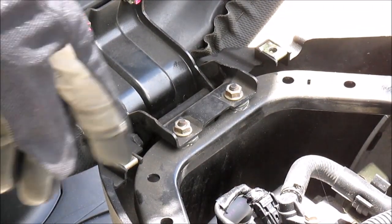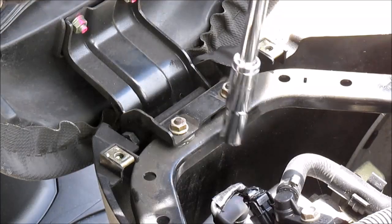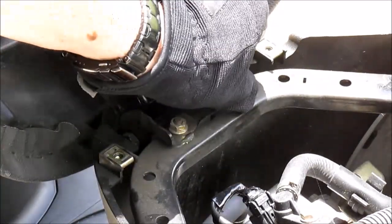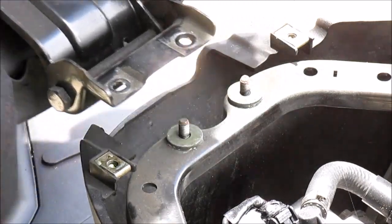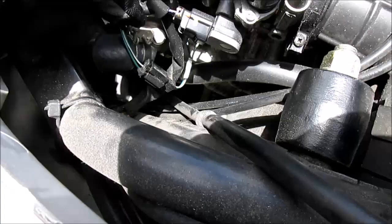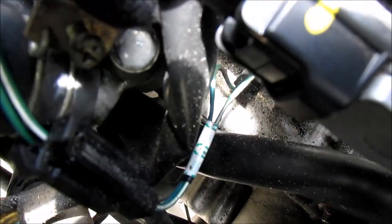To remove the seat, you'll need to unfasten 2 nuts with a 10 millimeter socket. After you've removed the 2 nuts, lift the seat straight up. It comes right off. In the engine bay, you'll find the air bleed screw right here. This one, it's an 8 millimeter hex socket. Right there.